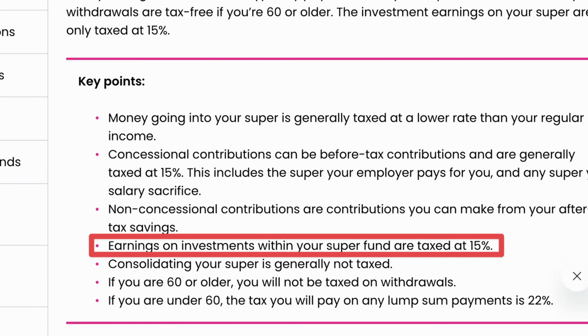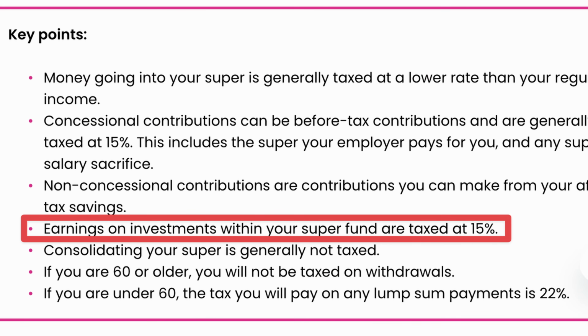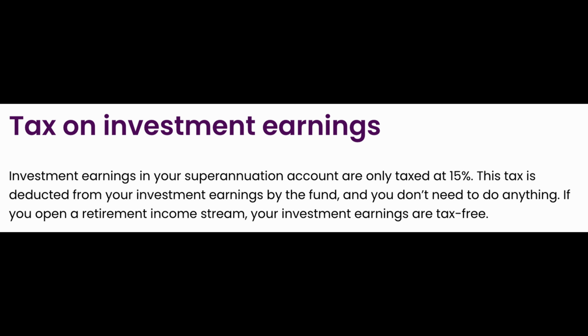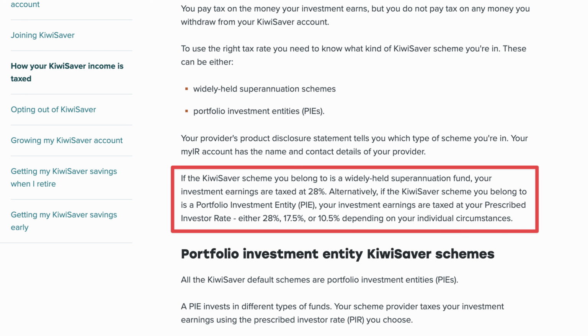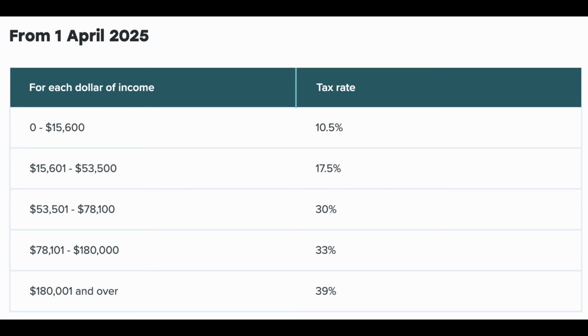Second, you want to make use of tax-advantaged investment accounts. Australia applies a 15% tax rate on income earned through super, dropping to 0 in retirement. In New Zealand, KiwiSaver applies the PIR rate of tax, which caps out at 28%. On income, this can go as high as 39%, so 28% is quite the reduction. So retirement accounts in both Australia and New Zealand can be a great way to minimize your tax bill.